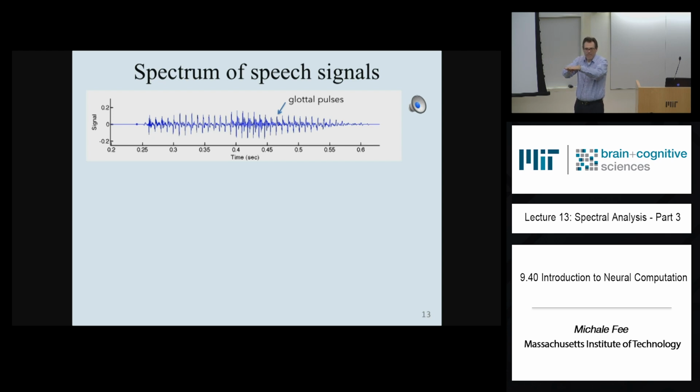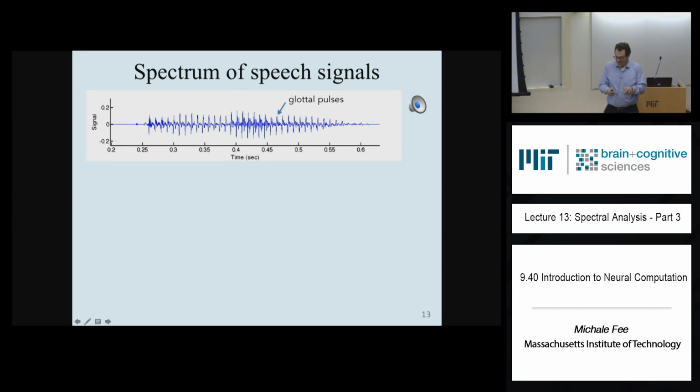When they snap together, all the airflow stops, and you have a pulse of negative pressure above the glottis, right? Imagine you have airflow coming up, and all of a sudden you pinch it off. There's a sudden drop in the pressure as that mass of air keeps flowing up, but there's nothing more coming up below. So you get a sharp drop in the pressure, then the air pressure builds up again, the glottal folds open, velocity increases, and they snap shut again. And so that's what happens as you're talking, okay?